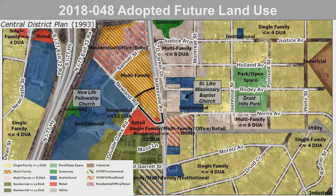Again, just a snapshot of the future land use. You get a sense of the mix of residential and development that's happening in Bright Walk. I'll talk a little bit about a rezoning that occurred here and how this fits into an emerging node of commercial and retail. And you can see the reason why it's currently zoned R22 and the future land use reflects multifamily was an earlier anticipation of that being more residential as part of the development of Bright Walk.